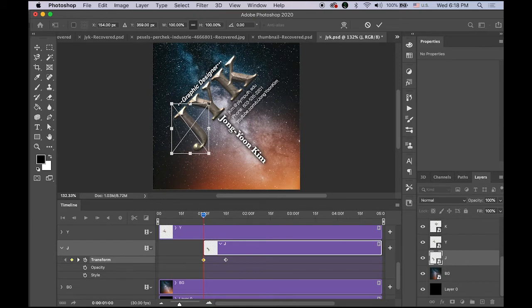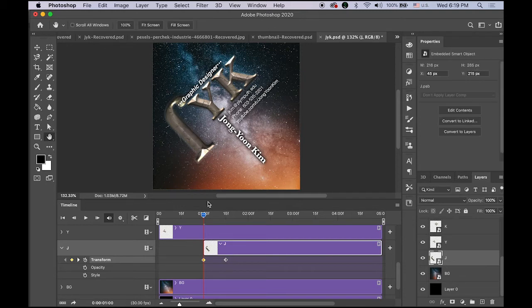I'm going to rotate it, so when you place your mouse cursor a little closer to the anchor point, you see that kind of bent arrowhead, that means you can rotate it. While you are holding down the Shift key, you can rotate precisely. So I want to make it upside down like this. And also, by holding down the Option key and dragging, I want to make it a little bit bigger. Maybe not too much. And hit Return. And see what happens. This happens.